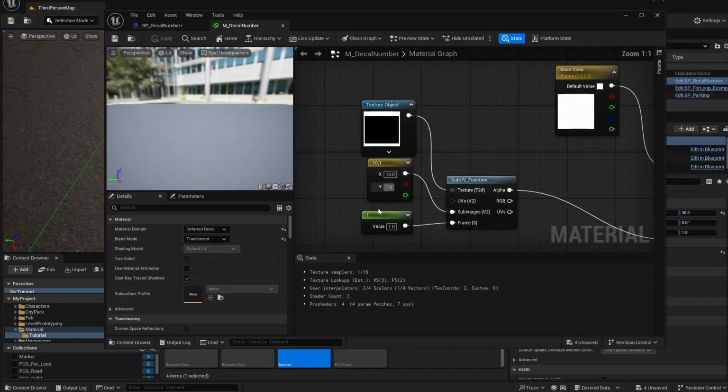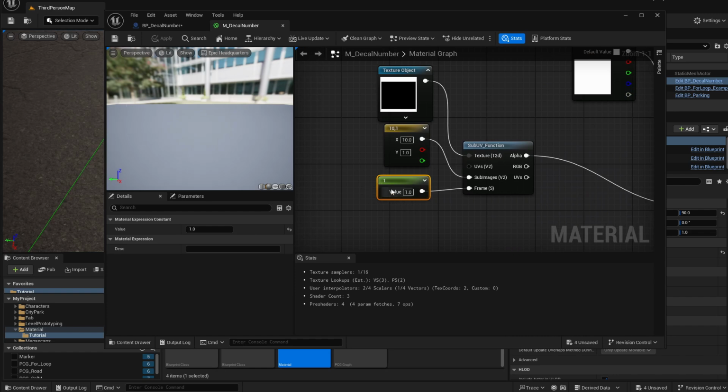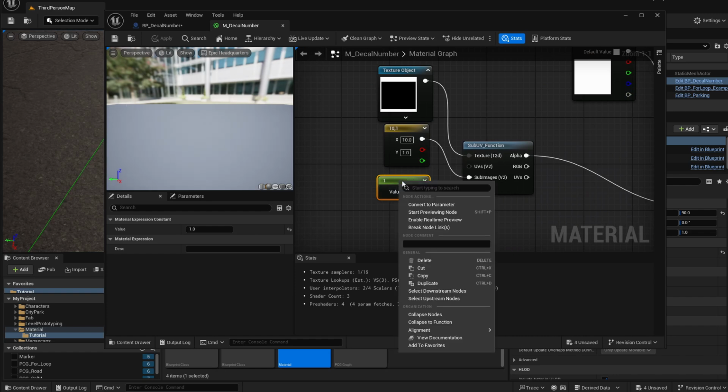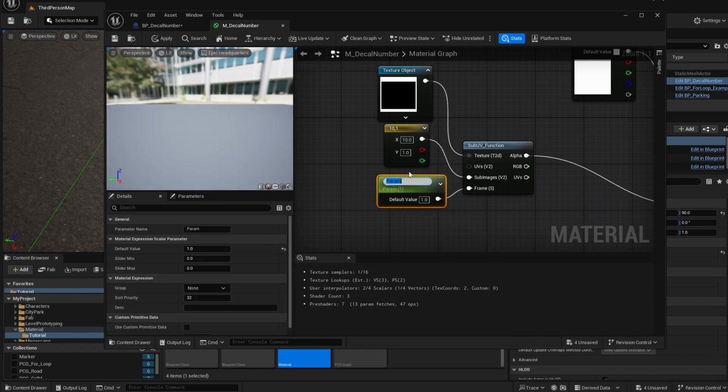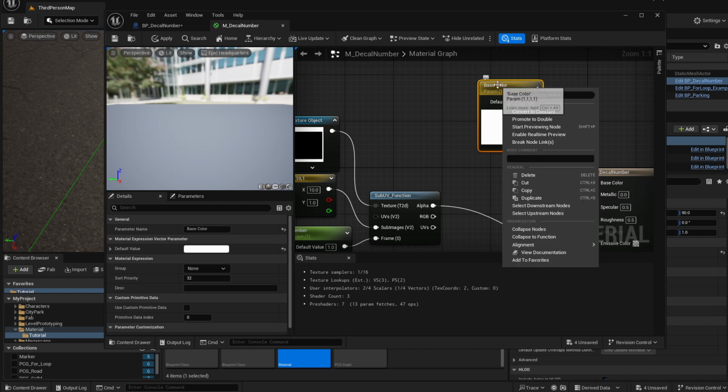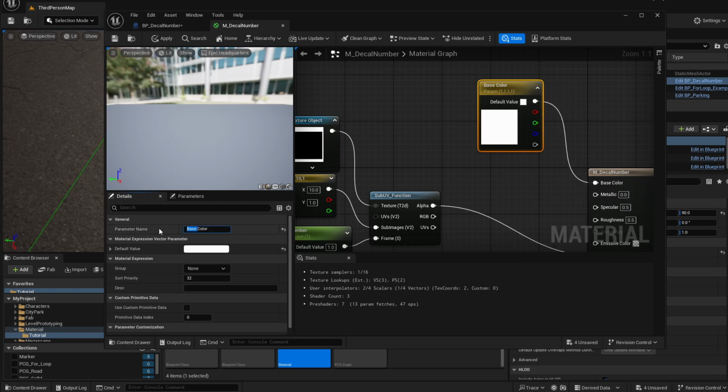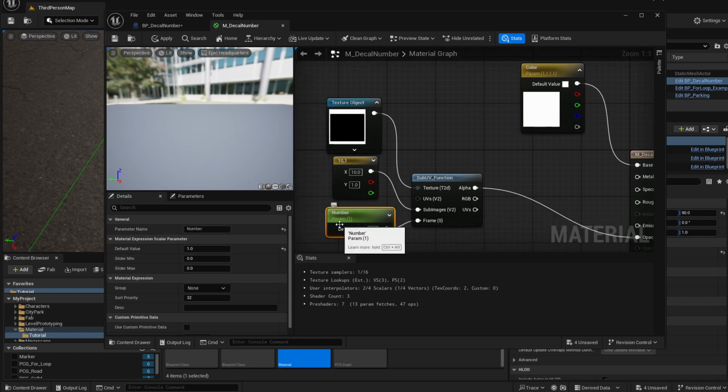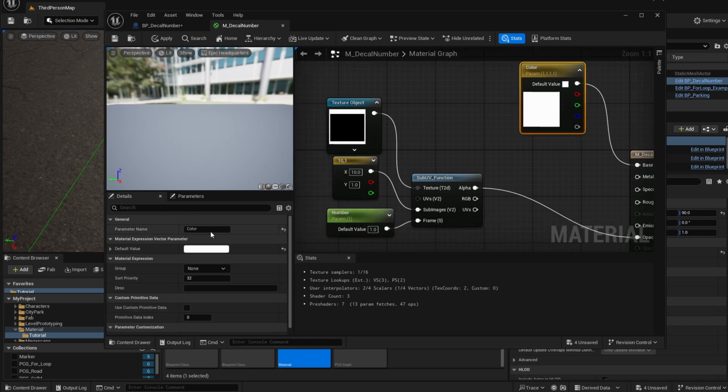Let's check the parameter name that we have here. Currently the name is 1, which is not a very good name. Let's convert this to a parameter and call it number. Let's change this to color, or base color will be better. So we have a number parameter and a color parameter. Let's apply and save this material.